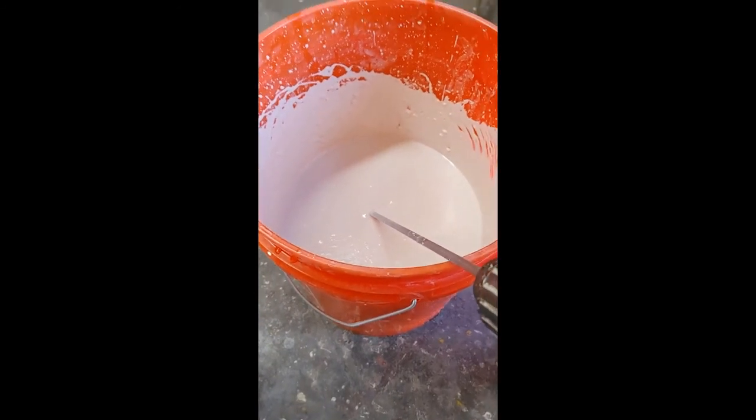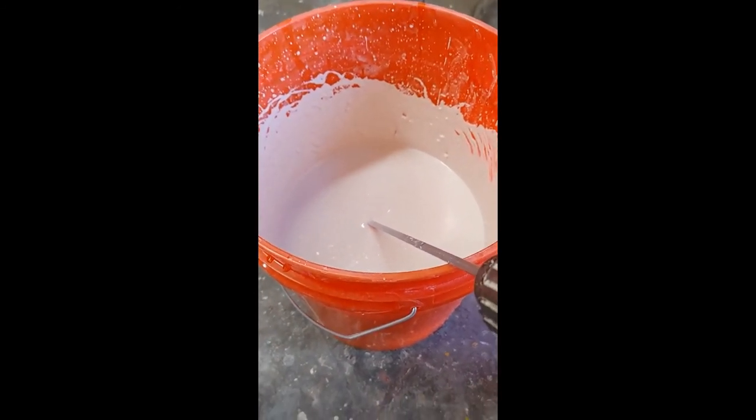Okay guys, wait and let's see, and I'm going to show you later. Hello, I've already sprayed it, and that's the texture. But again, it's a little bit dry. Wait a little bit, maybe 10 to 20 minutes, and then we're going to spray another coat.